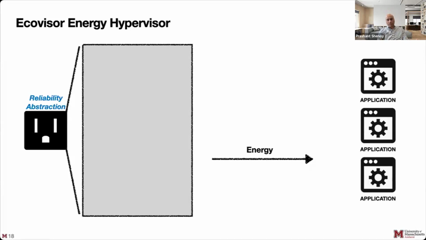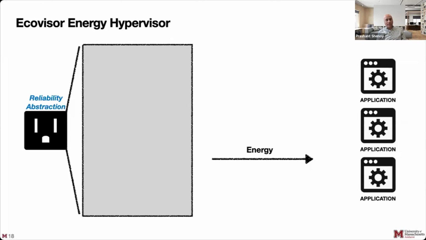And to motivate this, I'm going to explain it with a very simple idea. The figure here is essentially showing you the abstraction provided by the electric grid. Okay? So on the left, you see an electric socket. That's your interface to the grid. You plug in anything you want, your computer, your appliances, into that socket, and you get a reliable supply of electricity. Right? So the grid abstraction is very simple. It's a socket. It just provides you a reliable source of electricity. It's completely opaque in terms of where this electricity came from and what might be happening inside the grid. None of that has ever been exposed by the grid to end users or computing applications.